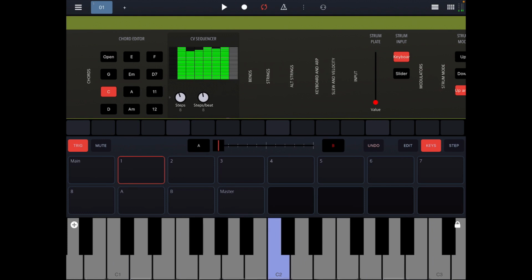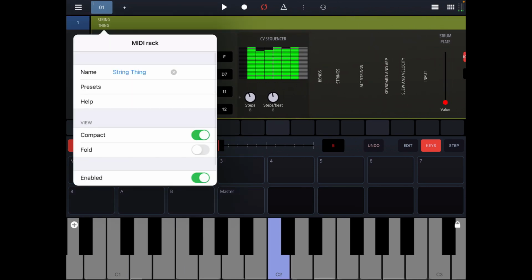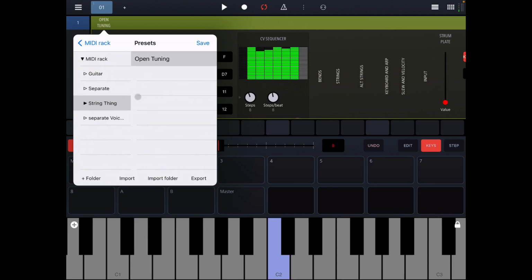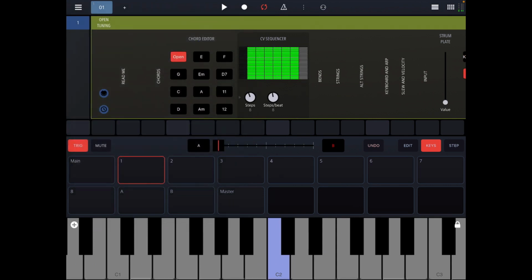One of the reasons I think this is cool is that you could obviously create your own. You can play chords on a keyboard and you can kind of make it sound like you're strumming, but the open string aspect of it kind of gives it interesting voicing. So especially for open tunings. This is just an open tuning I like to play around with.